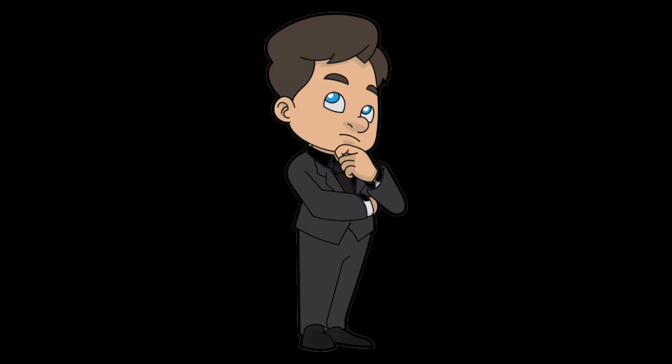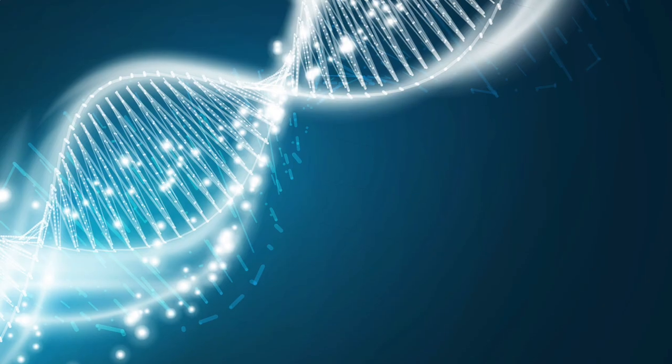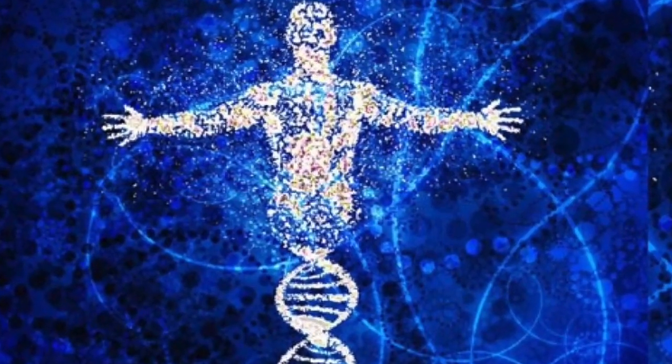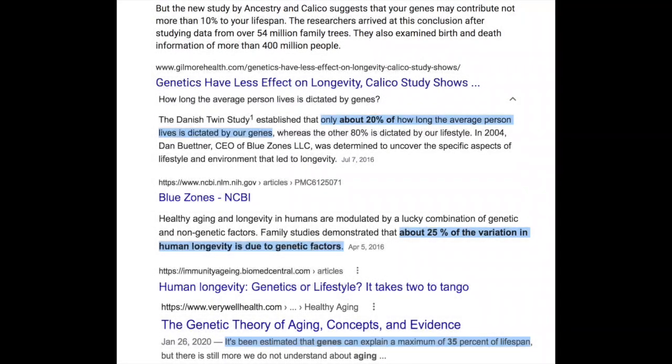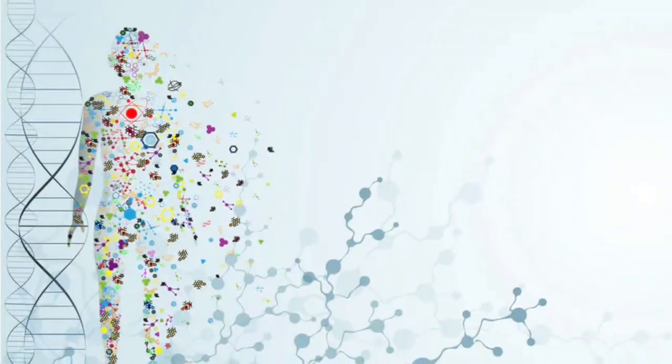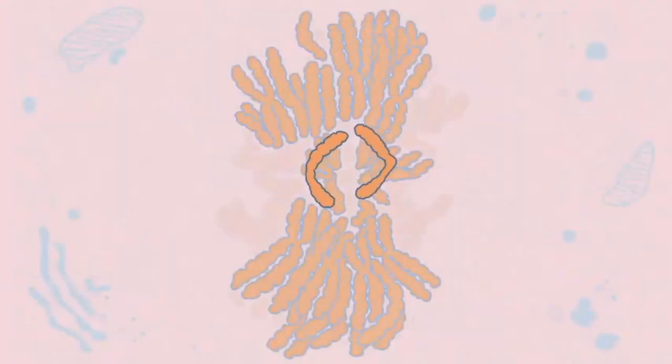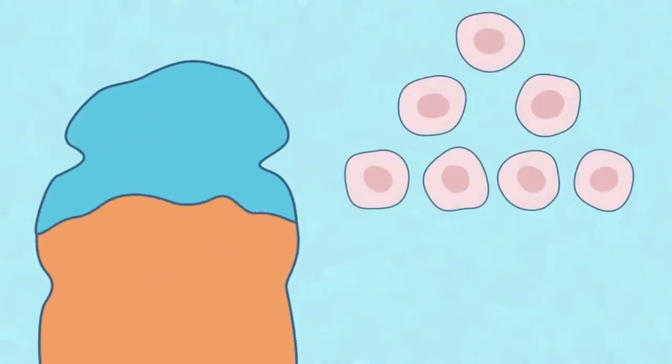Well, there's two major factors that contribute to this: genetics and overall DNA damage and loss. We used to think that genetics only played a very small role, if any factor at all, in determining how long we lived. The numbers changed all the time. We know better now, and the more we learn, the more we see that number grow. Another contributing factor is that of DNA loss. You see, every cellular replication that happens, we lose bits of DNA.